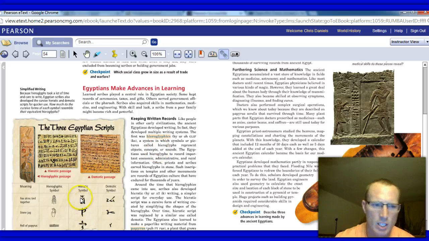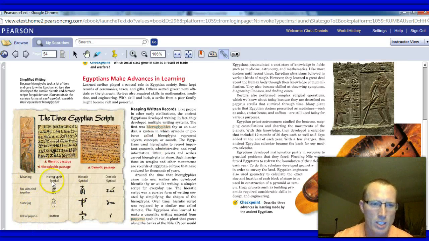Some key things that we're looking at as far as writing: we have hieroglyphics. These are shapes and images that represent sound, and they kind of tell a story. The other thing you're going to see here is the hieratic. Hieratics are symbols. This is going to be more like a cursive version of the hieroglyphic symbol. And then demotic, we're going to kind of compare that to T9 word. These things are written on papyrus.